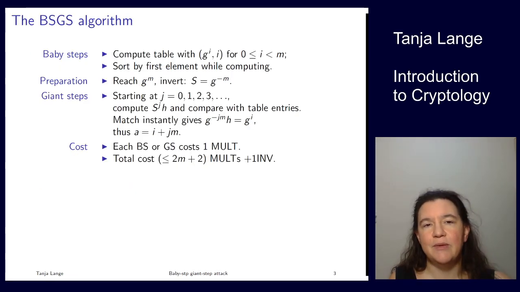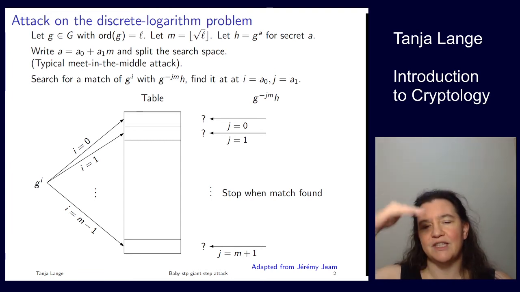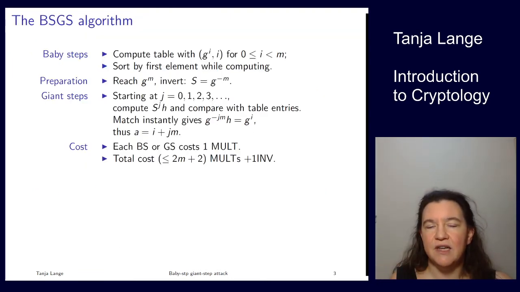Let's write this as an algorithm. The baby steps means we're computing this table which contains g to the i, and we want to have an easy way of looking whether the number is there. We don't want the table indexed by the i, but indexed by the g to the i. So what we're actually doing is compute g to the i and then store it at the right location. When I was explaining hash functions, I was saying one of the purposes of hash functions is to come up with locations with buckets. Here we don't even need a cryptographic hash function, we just need something which is well distributed. We're storing g to the i comma i at the hash of g i, so that's easy in the giant steps to see whether we have reached something which we know.